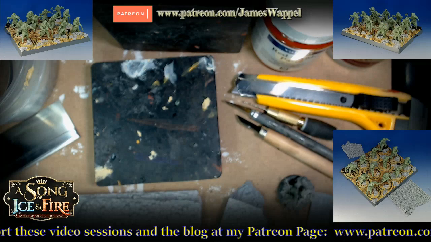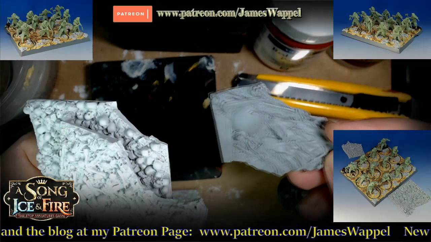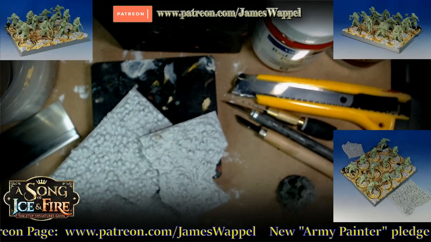Because what we want to do is take some of these plates here from Green Stuff World. You've got basically skeleton piles, skull piles. I'm using this for my neutrals over here, the corpse and weapon piles. And more skulls from Green Stuff World. What we want to do is have a unit that's more like this.